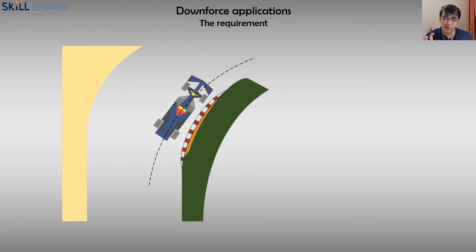So right now, let's say you have a constant radius corner. Now, generally cars won't take a constant radius turn. They have a gradual turn in and then it becomes sharp and then it's kind of a gradual turn out. So generally the cornering process is not a constant radius situation. But in this case, let's assume for simplicity, this car has a constant radius. So it's going on a circular path. Let's assume this radius is R, okay?